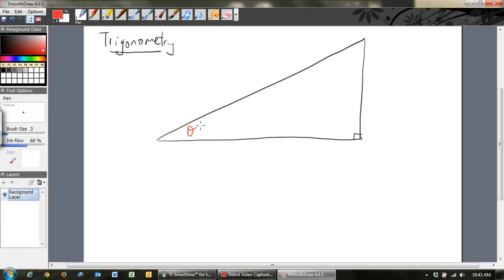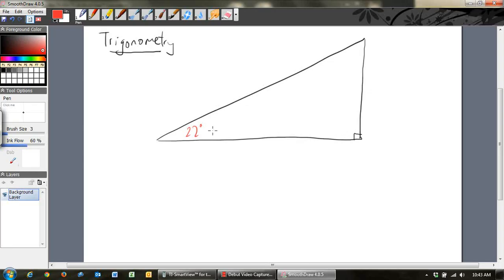In other words, if I drew, instead of doing that, let's say 22 degrees. If I draw a triangle of 22 degrees, and just draw it in secret and don't show you, and then you go away and you draw a triangle of 22 degrees, yours might be 10 times bigger than mine, or vice versa. It doesn't matter what size it is.